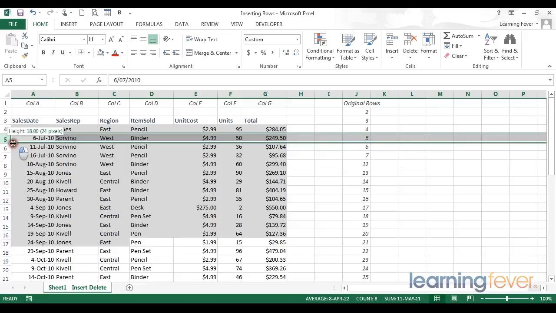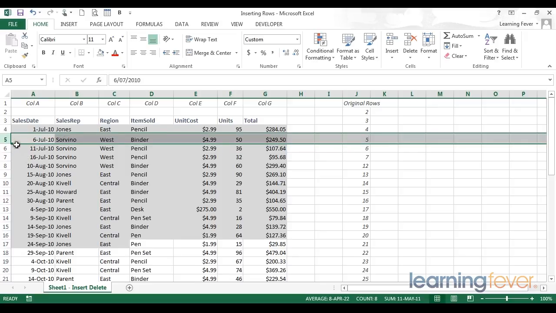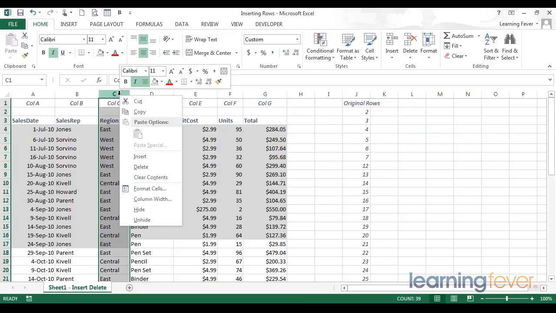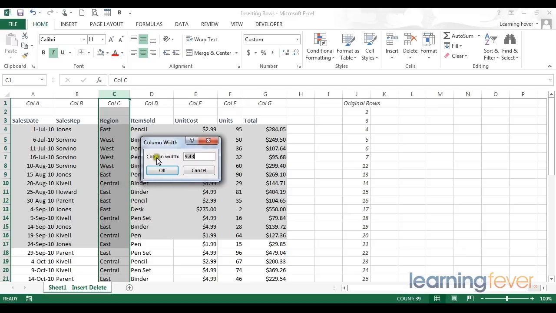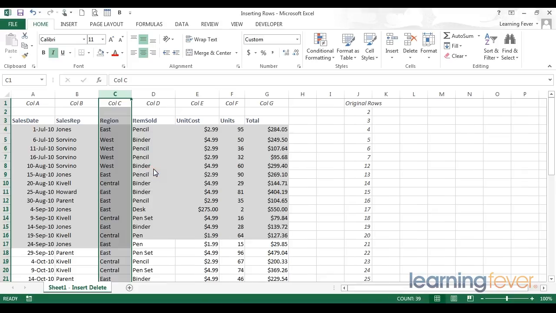Now, there's another way I can control the column width, and that is by right-clicking on my column and moving to column width. Column width will give me this little message box, which allows me to precisely type in the exact column width I want to use. Let's say I want to make it a perfect 10. And it has very slightly changed the width of my column. Let's say I want to exactly double the width of my column. I can come in here and change this value to 20.